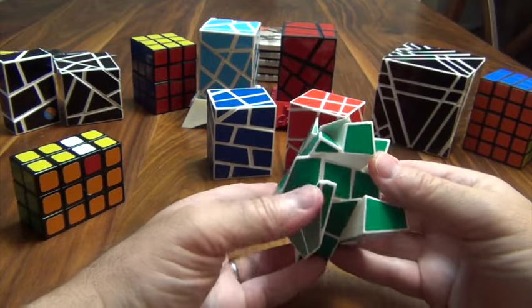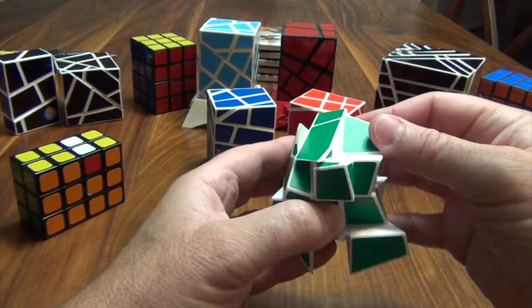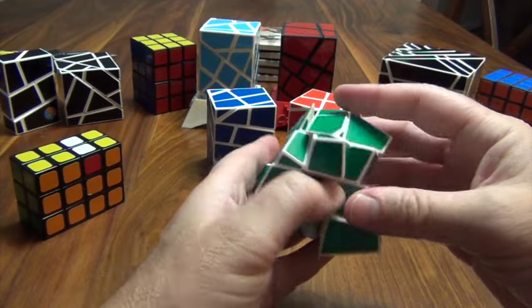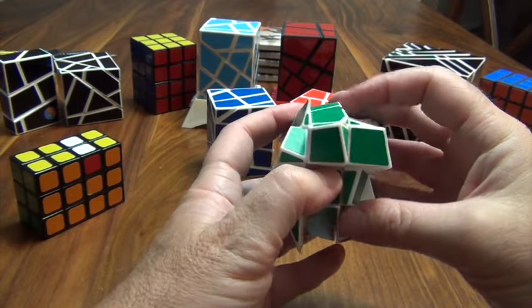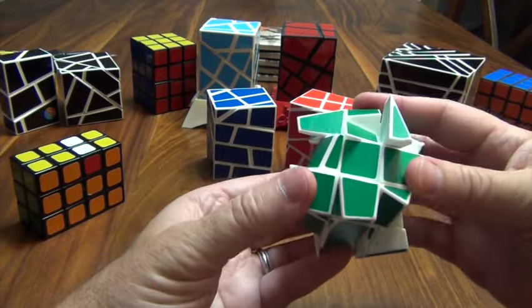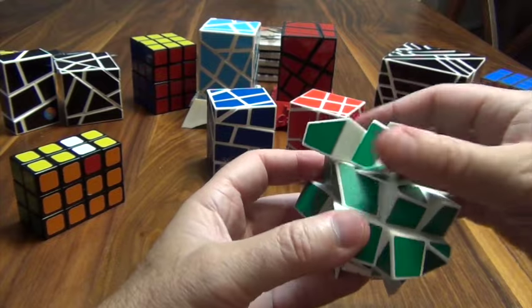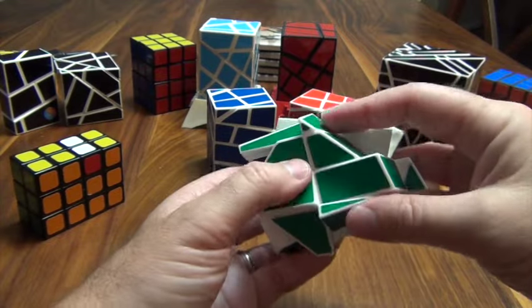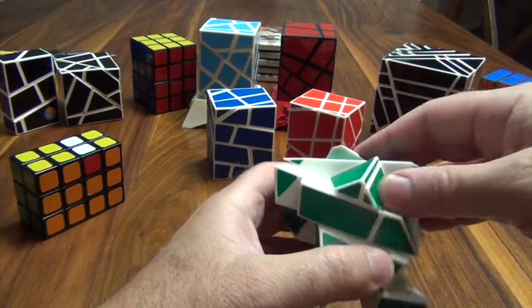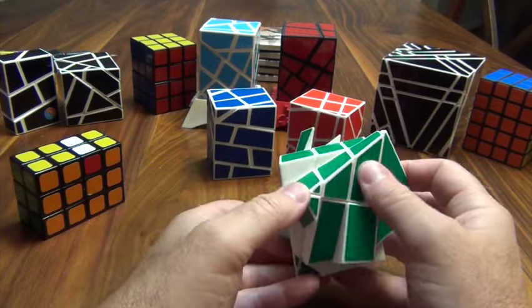To U, to R, to F, to U, to U, and to F, to R, to U. Okay, as I suspected, it did swap this back, and now this is where it needs to be.